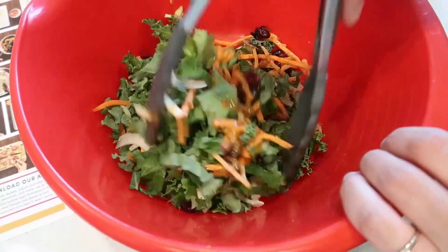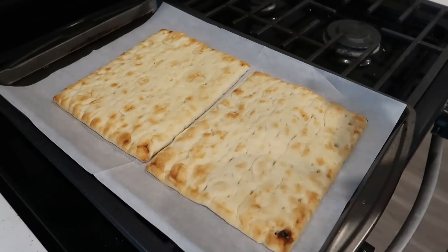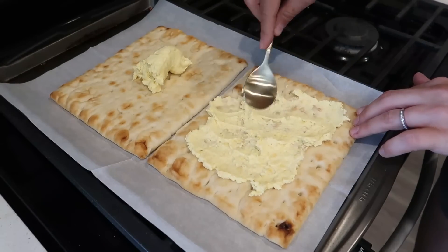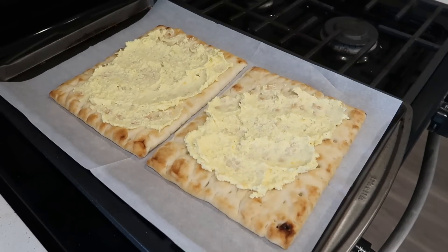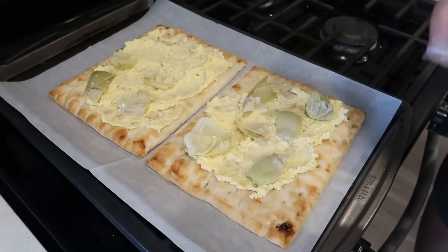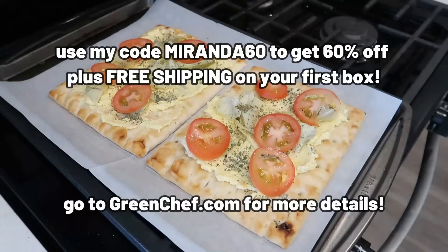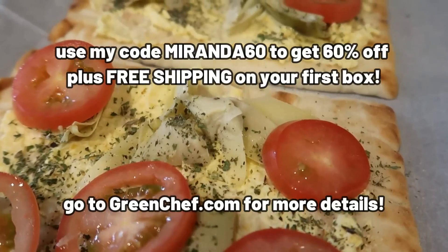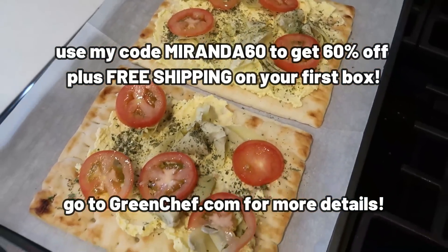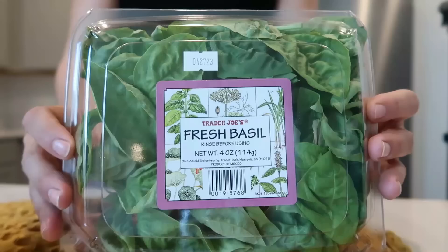One thing with our TTC journey is that our doctor recommended he have greens and veggies at every single meal. With Green Chef I can make that happen in the most flavorful way without him complaining — he loves all food but doesn't love vegetables, and Green Chef adds seasonings, sauces, and flavors in a way I just can't as a non-professional chef. Use my code MIRANDA60 to get 60% off plus free shipping on your first box at greenchef.com.